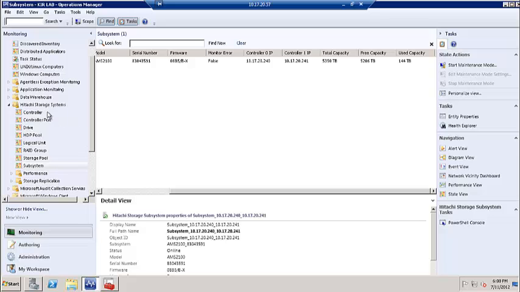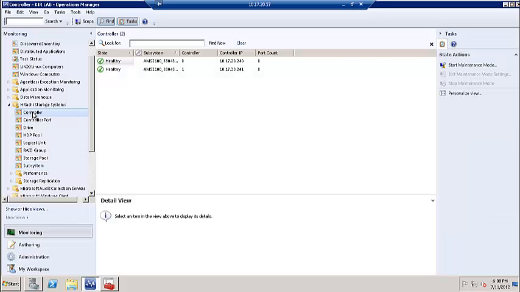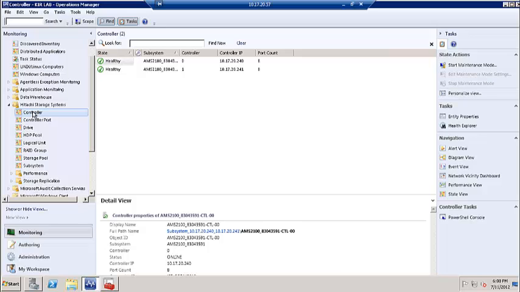So that's the basic functionality of the SCOM integrations. Again, you can leverage the general capabilities of System Center Operations Manager to generate alerts and trigger notifications when any of these states change. If it goes from healthy to unhealthy, or if there's any warnings generated, you can configure that as you would any other SCOM alerts. But this is a demonstration of the general functionality of monitoring our arrays using System Center Operations Manager.